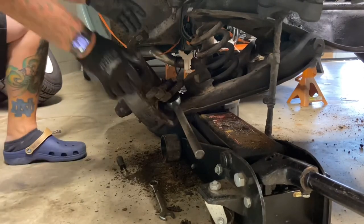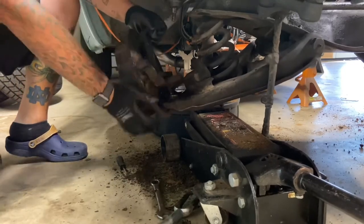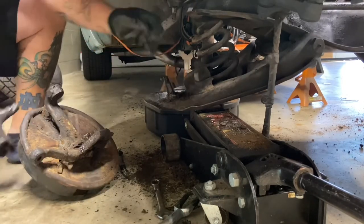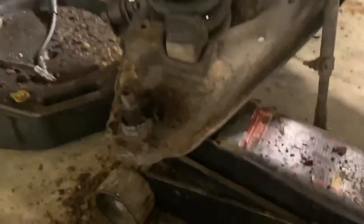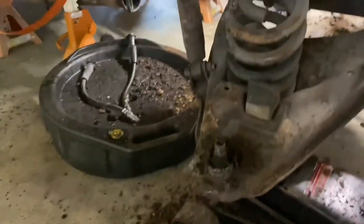Ah, there she goes. Heck yeah. And she's off. And another mess to be cleaning up. Heck yeah. Oh man. Got that one off. Took a lot of beating and a lot of sweat. Whew, I'm wore out. It's a good workout.